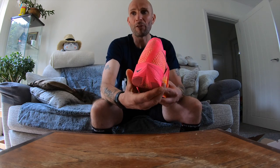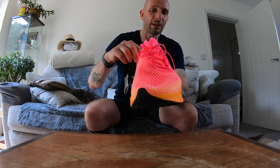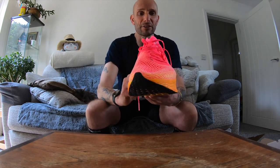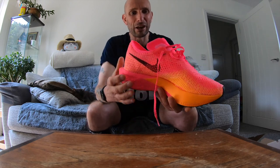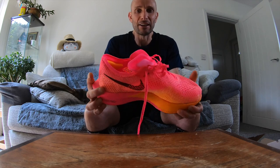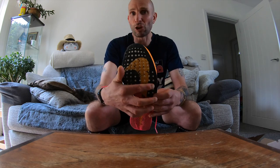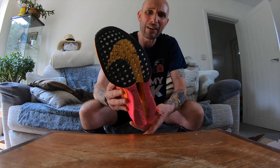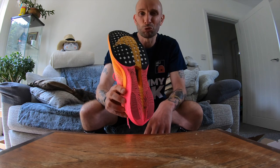I particularly like the heel - there's a lot more foam on the heel, it's not as narrow as its predecessors. Also, the toe box is a lot wider. There's a lot more perforations in the shoe itself, in the upper of the shoe, so there's a nice airflow that keeps your feet nice and cool. There's no padding in the tongue, which is a little bit of a let-down, but there is padding in the heel. What I also like is this new tread - it gives a lot more grip and it will also give it a bit more longevity, as the sole on the others wastes away quite quick.